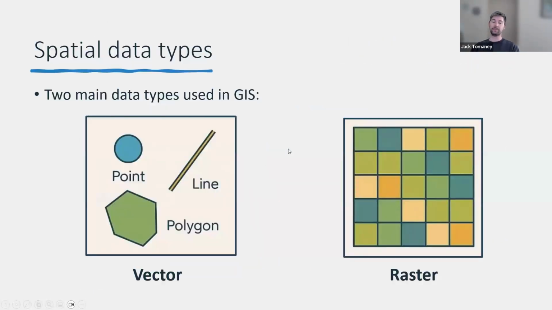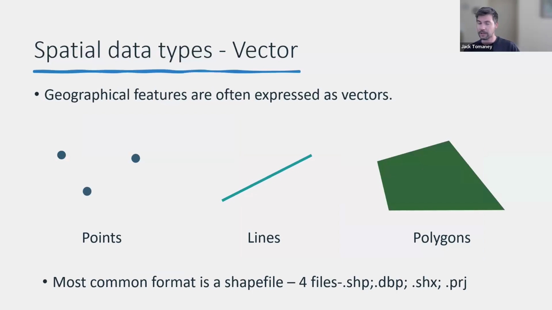So what types of data can be used within a GIS and plotted onto this coordinate reference system? Essentially, when we're starting out with GIS, there are two main formats in which spatial data is used, and these are raster and vector, which again have been mentioned quite a few times in the previous presentations. We're going to be using both of these in the practical session after this presentation, and it's important to know the differences between the two.